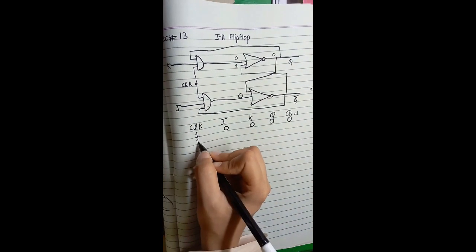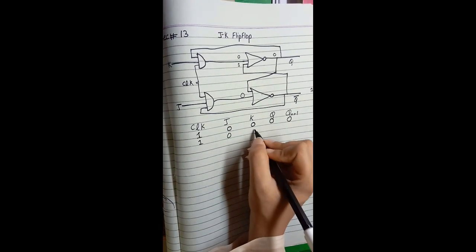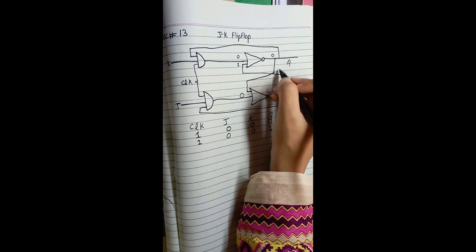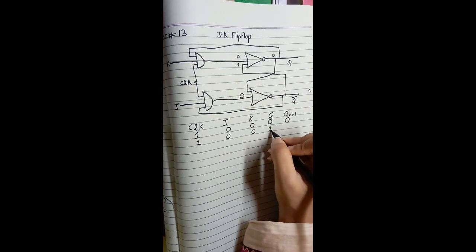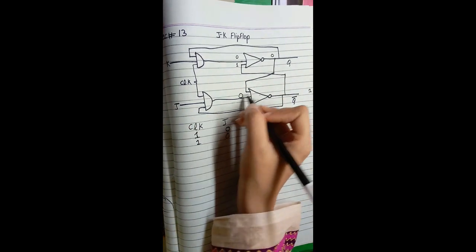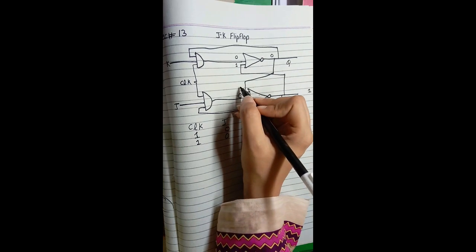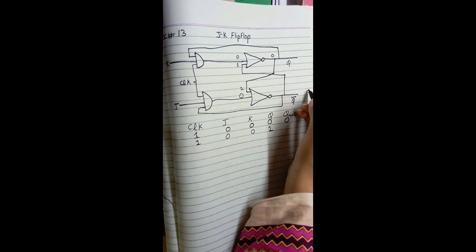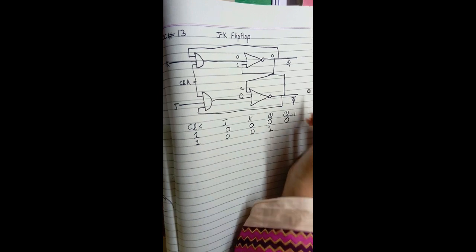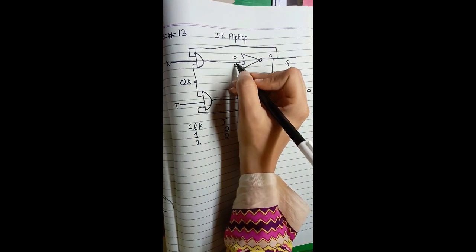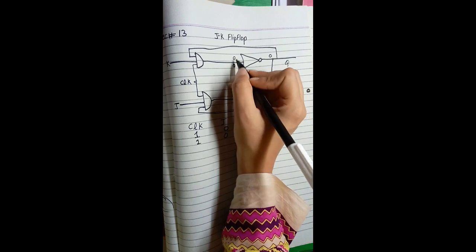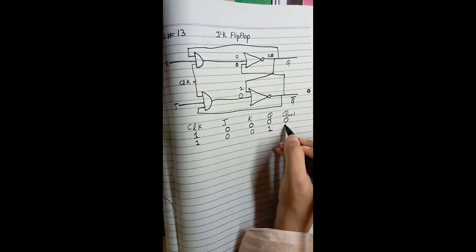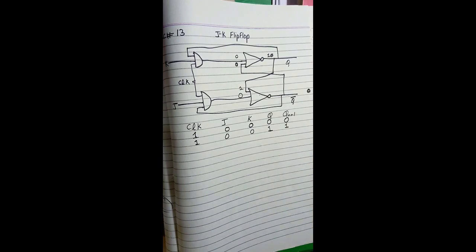Now we will repeat this step by taking Q equal to 1. If we imagine here the Q input is 1, so we have 0 and this one input, now we are taking it 1. It will give us the 0 output. Now this 0 will go here and we have 0 input, 0 and 0 will give us 1. So this is our answer 1.